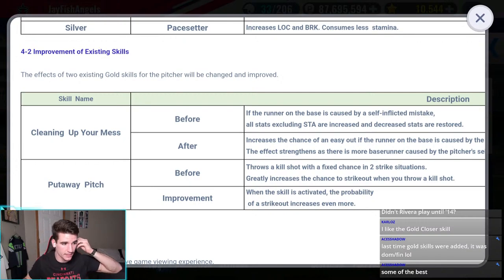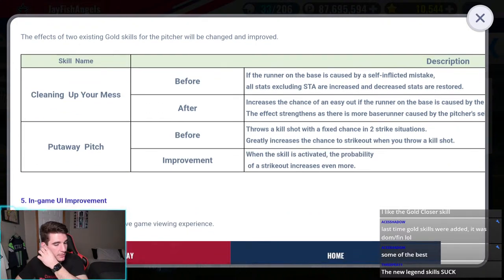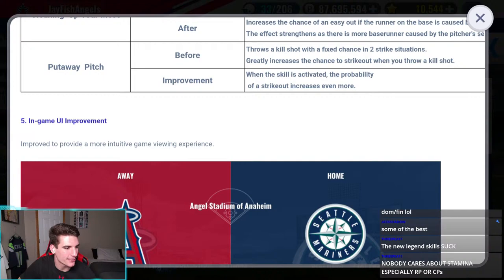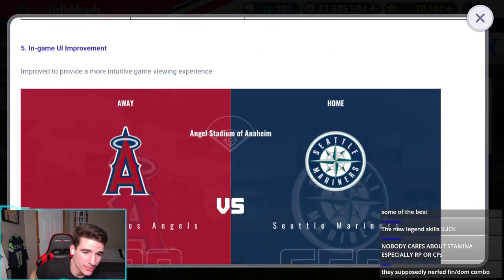So last time gold skills were added, it was Dom and Finn, some of the best. Yeah, that was before 2020, before November of 2020, because that's when I started playing the game. So the last time gold skills were added, Dom and Finn, they were already in the game at that point. New legend skills suck, says 3P11. Hey, I haven't even tried them out yet. No one cares about saves for relief pitchers or closing pitchers, yeah. It's a little more important on starting pitchers now, but definitely nothing useful on bullpen guys.